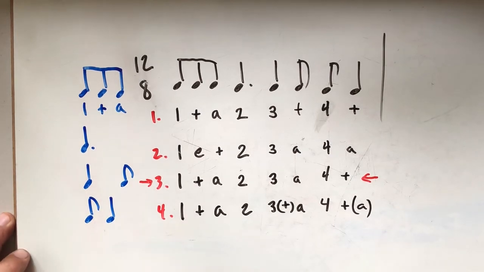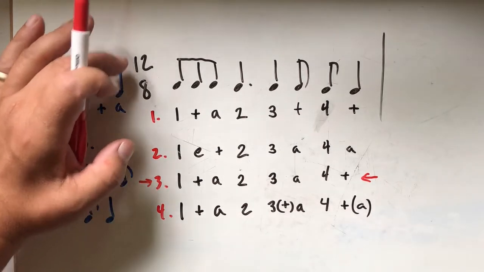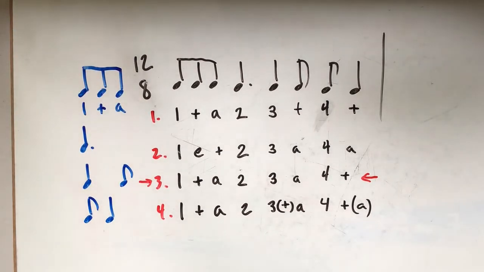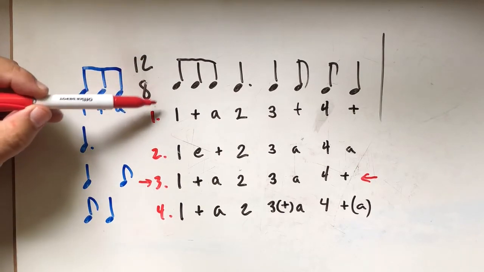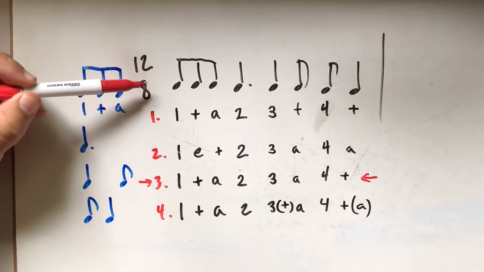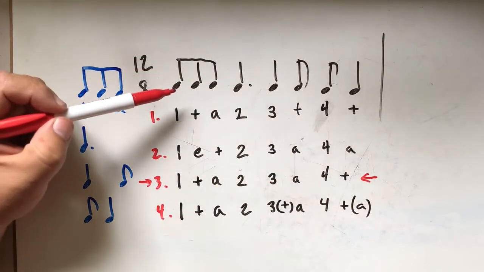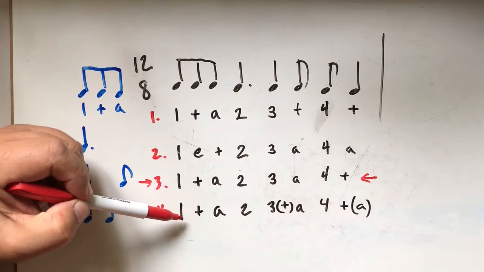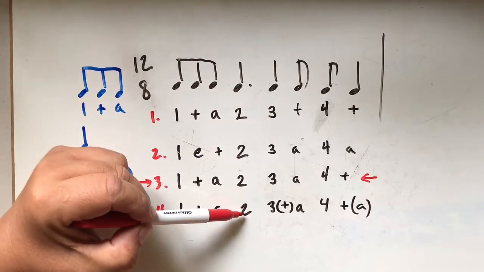So that's great, but let me go over just the basics of counting in compound time. Everything that's in X/8 will be some kind of compound time, like 6/8, 9/8, and 12/8, where 3 eighth notes combine to make a beat. So every 3 eighth note group that goes by gets a beat. So these are all correct. They all start on 1. And after 3 eighth notes, they do all make 2 right there.